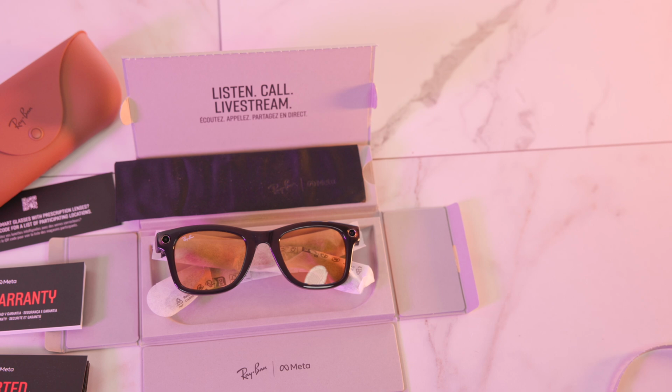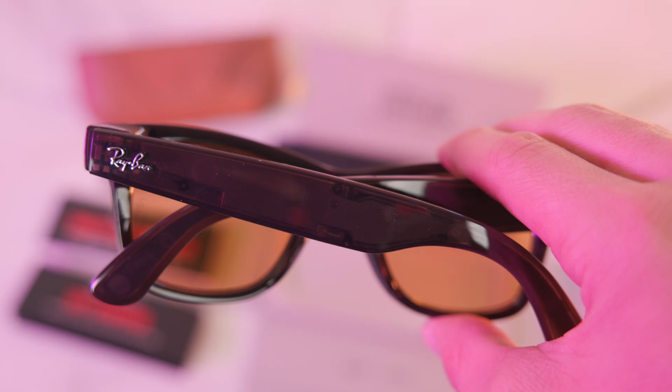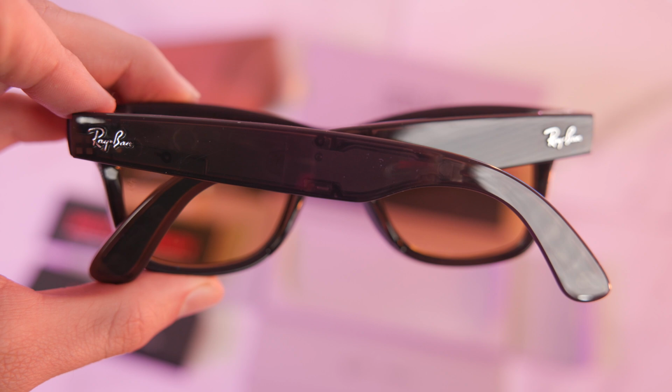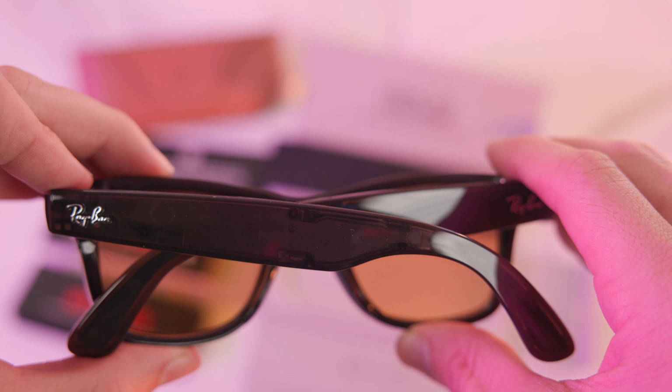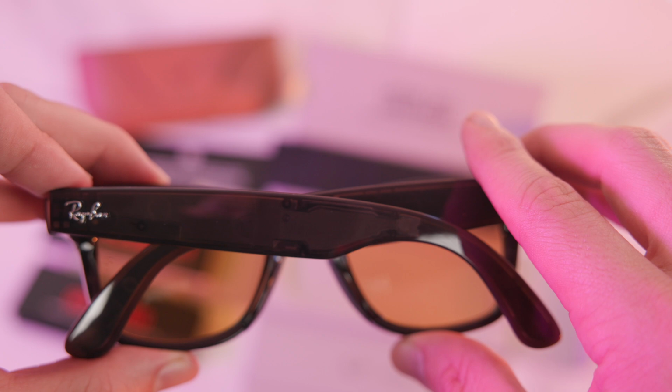So really cool packaging here. Now let's go ahead and take a look at the actual sunglasses themselves. So first impressions of these frames is that they are very heavy and they also are kind of like a fingerprint magnet as well. But looking through these clear injected plastic frames, you can see the intricate detail of the actual computer, the microchips that are actually built into these frames, which is really a cool look, definitely makes them look kind of futuristic.